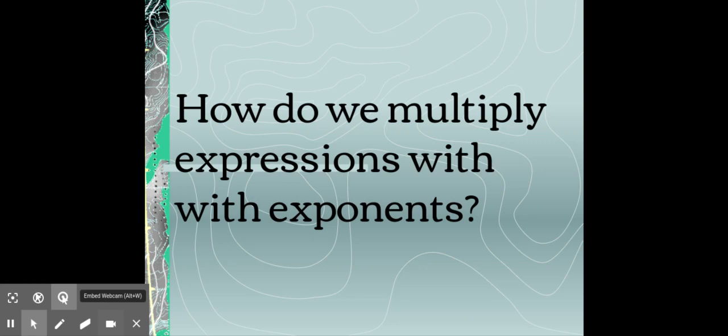In previous videos, we talked about exponents and what they represent in terms of numbers and expressions and how we can expand them. And once they're expanded, how we can bring them back and write them with exponents. Today, we're going to look at expressions that have exponents that are being multiplied together. And what is the effect of the exponent on that multiplication problem? So without any further ado, let's get right into it. I'm going to show you a few examples.